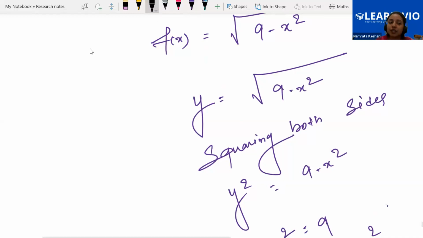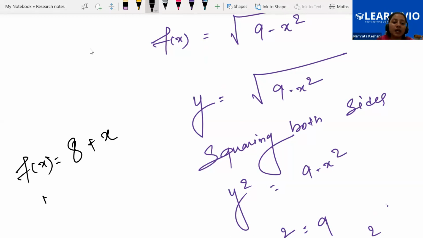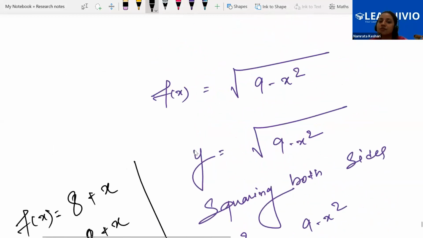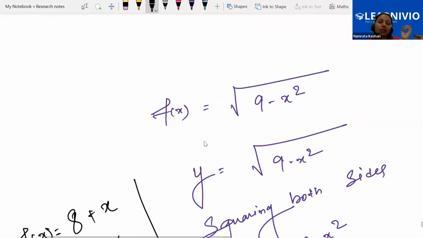We can have any different function. Maybe if we will be having f of x is equals to 8 plus x, that time y will be this one, and that time when you will find x, it will become 8 minus 1. So always just like this we will not be getting. Your concept should be clear that y is equals to like this we can write, and then we will try to make x as a subject, or we will try to isolate x. What is the meaning of isolating x? Isolating x means keeping x on one side and everything on the other side.